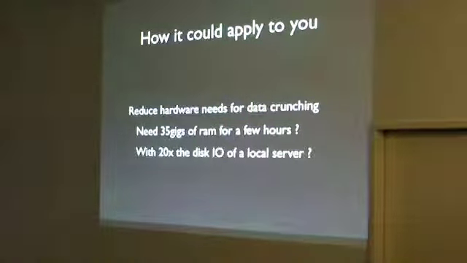Other thing, when you do data crunching, the disk I/O is the complete killer. With EC2, you get a pretty decent disk, dedicated disk I/O, multiply that by 20. Can you mount S3 as a file system? You can, but I'll tell you that it's a bad idea. But so you have to write your own storage?